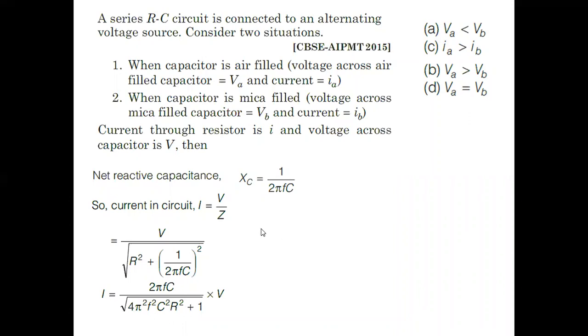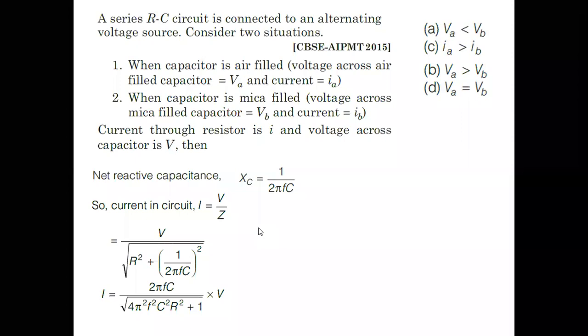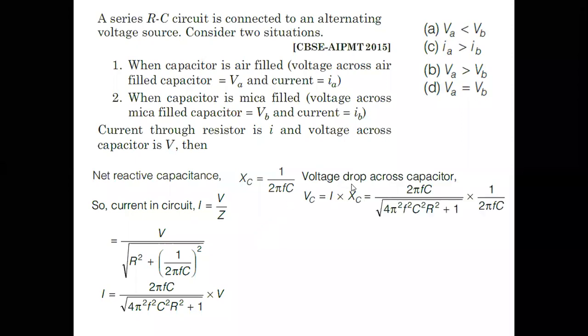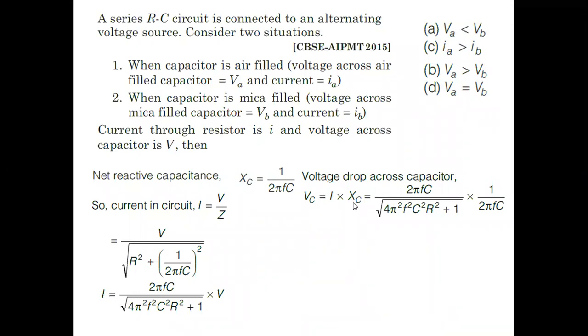Now you need a formula, that is voltage across VA and VB. Look at this formula. Voltage drop across the capacitor. Whenever I have a voltage drop across the capacitor, Ohm's law comes into the picture. That is I into R, where R means the opposition offered by the capacitor. Opposition offered by capacitor is 1 upon 2 pi Fc. V is missing, don't worry, in the equation, divided by under root, this nullifies each other. Left with Vc equal to V divided by under root of 1 plus 4 pi square.